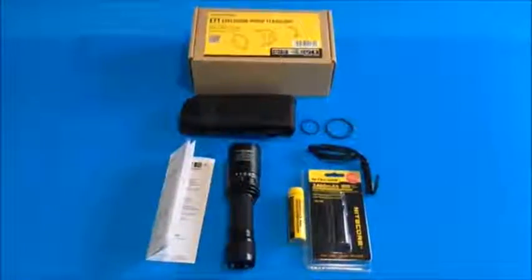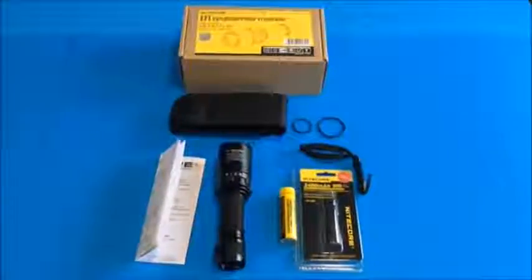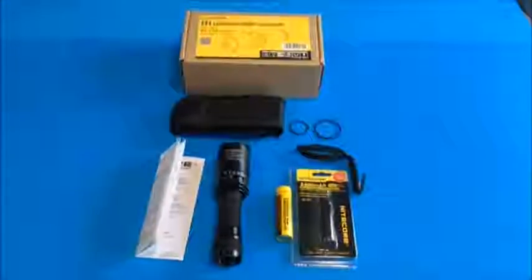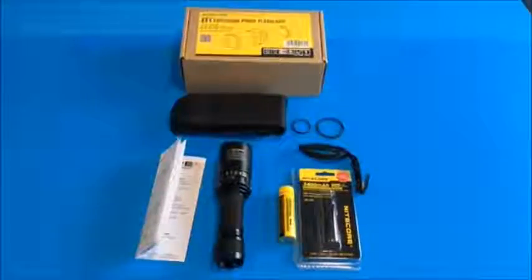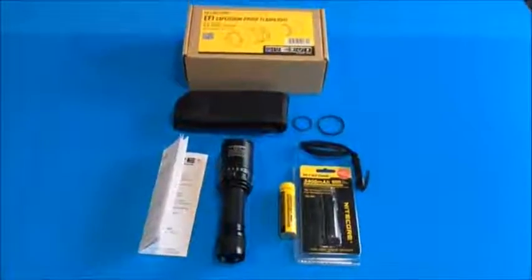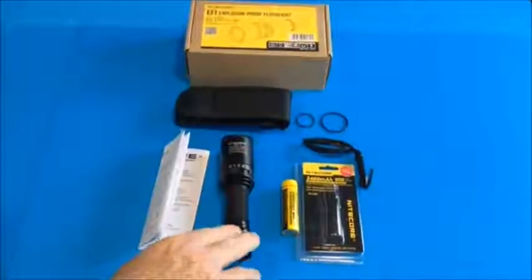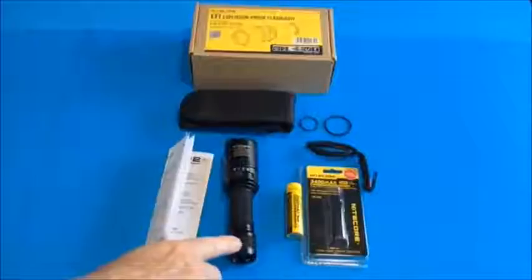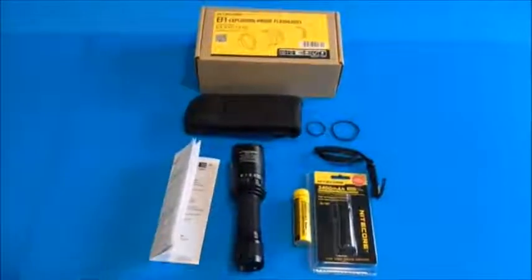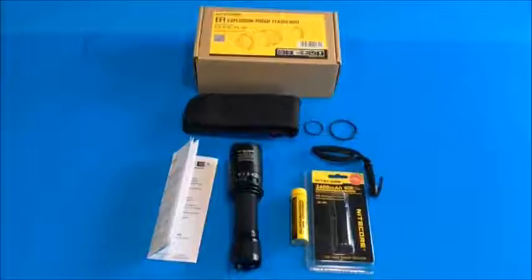I spent decades working in the industry designing and teaching companies and customers how to use devices in dangerous and explosive environments. I've really taken a good look at this flashlight. It utilizes a combination of techniques and technologies to achieve its explosion-proof rating. What it means in simple language is that if certain highly explosive gases were present around the flashlight and they happened to make their way inside the flashlight and they were ignited because of a switch contact or the battery, then the flashlight is strong enough to contain the explosion. It also has an adequate number of threads on the tail cap to act as a cooling path to cool the explosive vapors and not allow the explosion to escape into the environment and blow up the environment around you. I know that was long, but it's very important to those people who work in the industries.